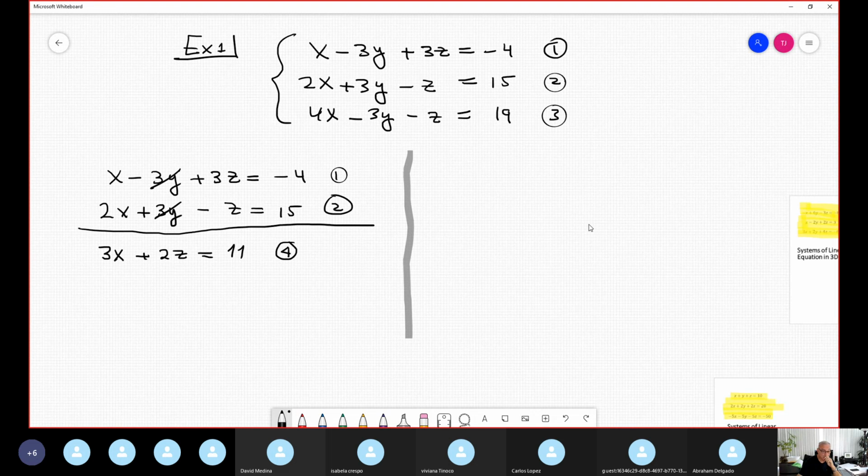Okay. Now this is the most important moment. Now I pair another 2 equations, maybe 2 and 3, or maybe 1 and 3. But the most important thing is that you make a decision: in the first couple of equations you eliminate y, and in the other couple you must also eliminate y. If you eliminate another variable, you will see in example 2 that you are in trouble, big trouble. So I copy equation 2.